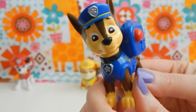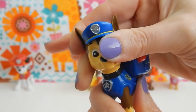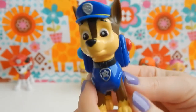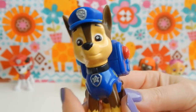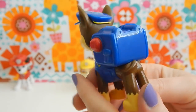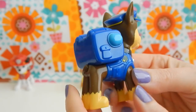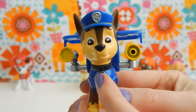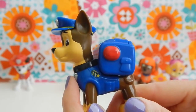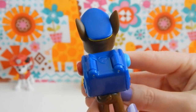Next up we have Chase, and Chase is a German Shepherd puppy, and of course he is the police and traffic cop dog of the Paw Patrol series. So here is what his action pack looks like from the front, and from the side, and from the back.